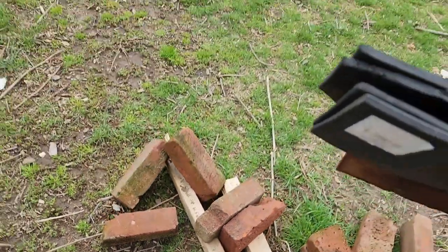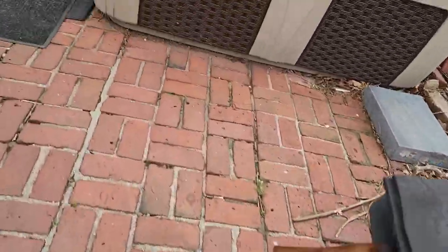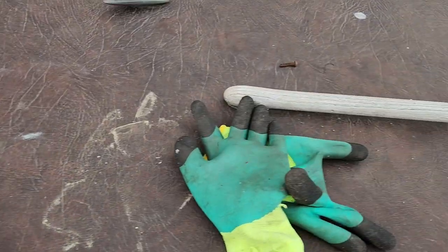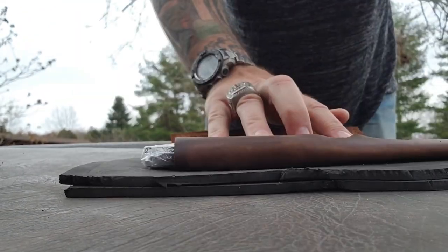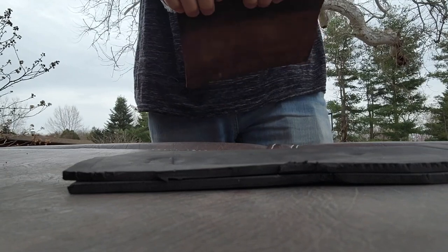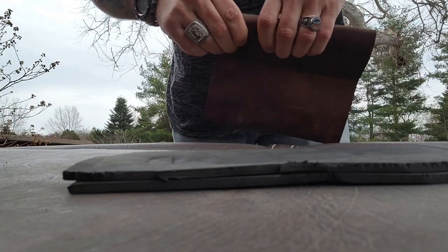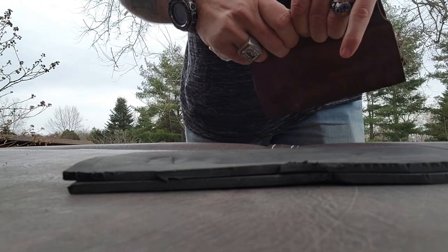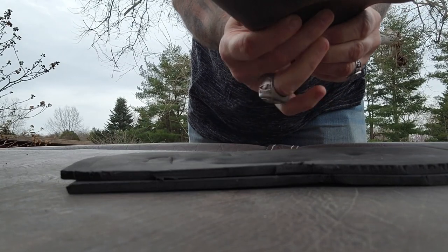I do have some compressed foam here. So let's take it up here and get a look. Now, the leather is still wet, and I should have let it sit until it dried completely, but of course I didn't, so hold on. All right, so I just want to really press the edges in here, take this off of here. So let's see if it even did a little. I could work it with my hands a bit and just try to form it. Just see, it barely formed around the little knobs here. I can see them, so that means it formed a little, but I'm still just going to work my thumbs into it and see if I can get a little bit.